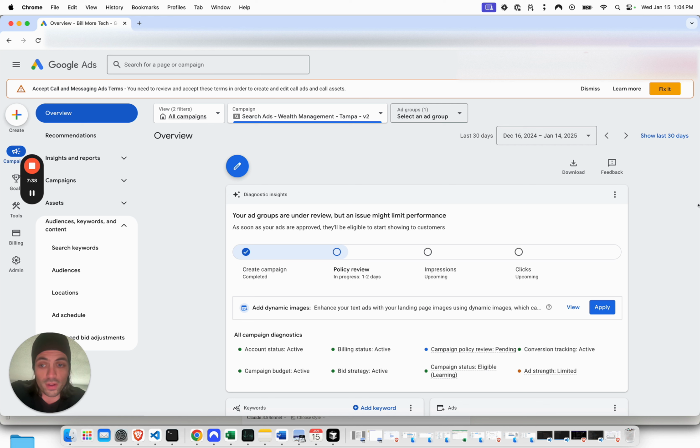Though, if you're already doing this and you're looking for new ideas to test, one great way to do it is to use Claude or ChatGPT and ask it, hey, what are the concerns of this audience? What would I say to them? What are some good headlines? But it's important to know that even if you find good ads from competitors, this is going to boil down to testing and seeing what works.